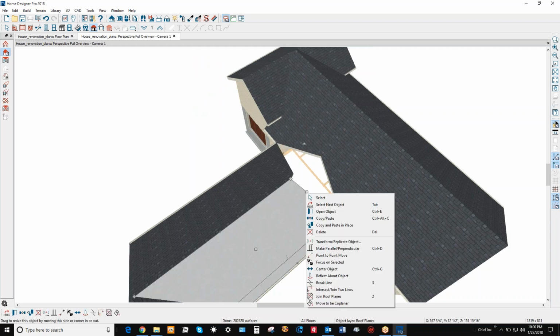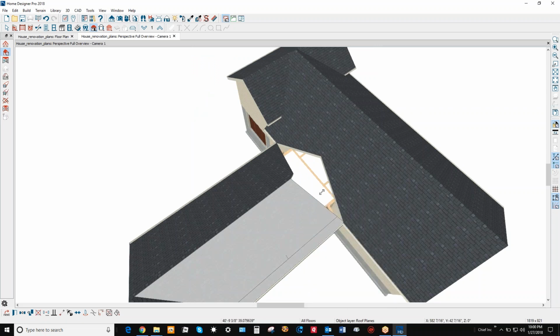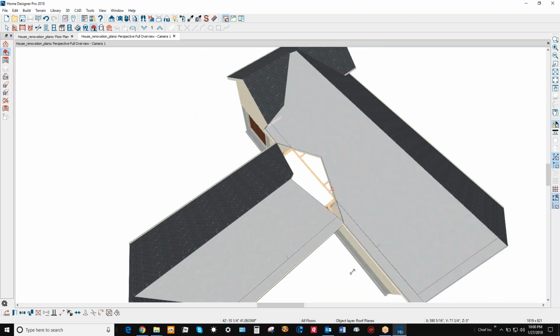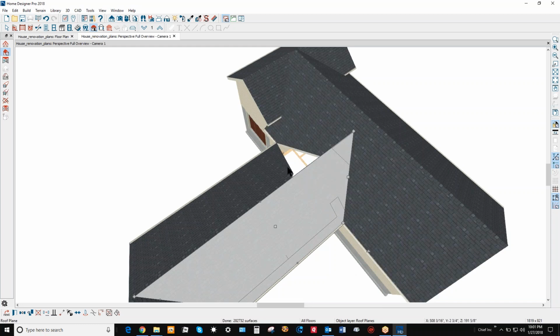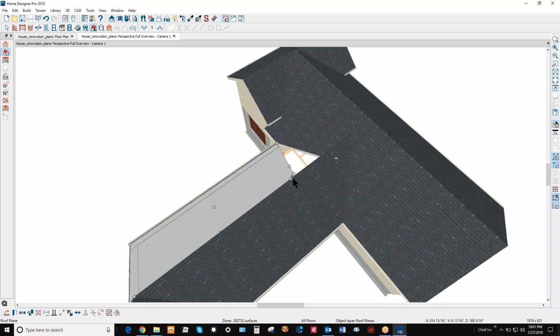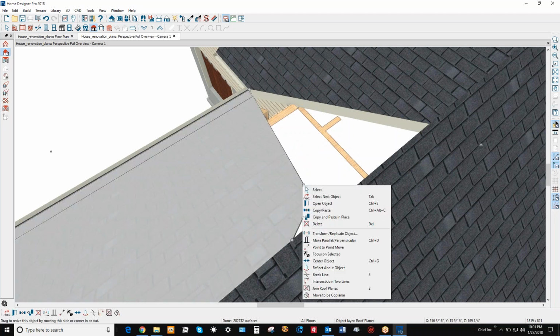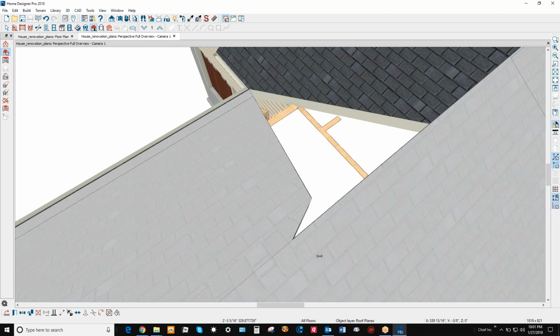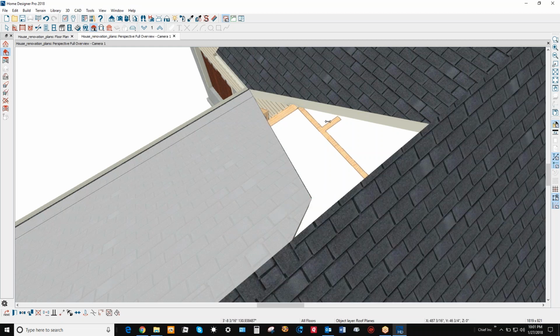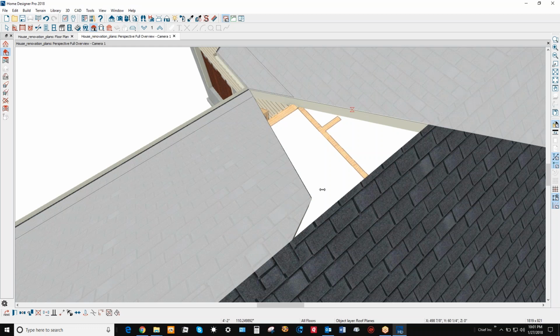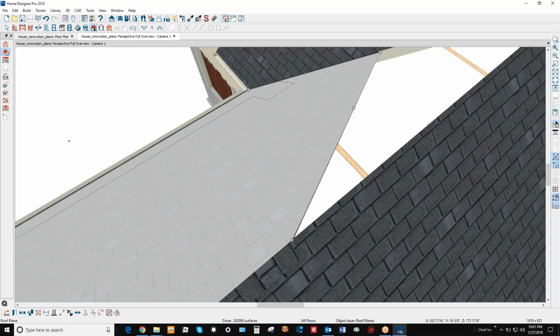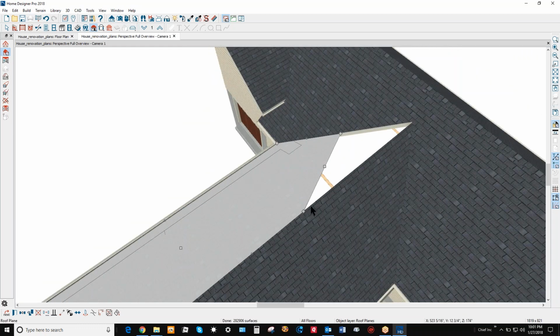And then this edge, using the Join Roofs tool, left click and then click where I want it to join. That's probably how it's configured. Now this one, since it's got an extra little break right here, the Join Roofs tool doesn't work when you command the software to join two lines, this edge and this edge, to this one, and watch what happens. I get an error message. Well, okay, the software tried, but it wasn't successful.